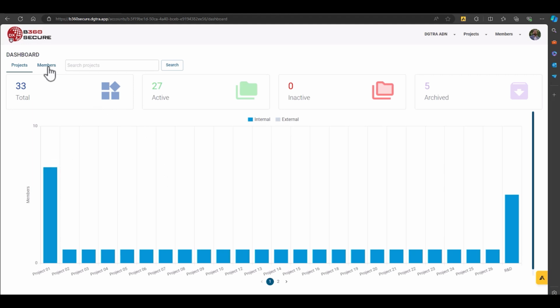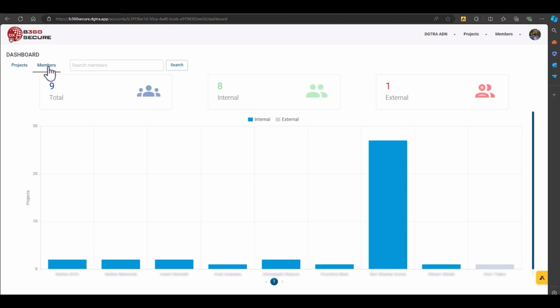Now, let's go to Members tab dashboard. This dashboard showcases the total member count present in your account. It also bifurcates the internal and external users in the portal, based on the email domain of the users. The Members tab dashboard showcases all the members in your account, and the number of projects they have access to. It also highlights the internal and external users in the project. You can select the user to get details about their permission matrix.